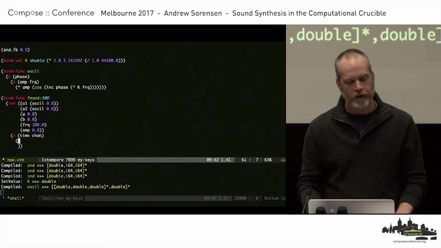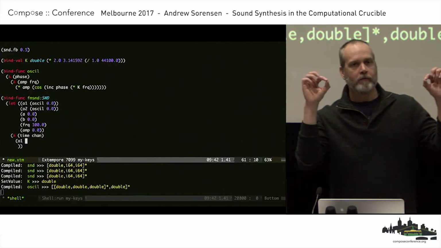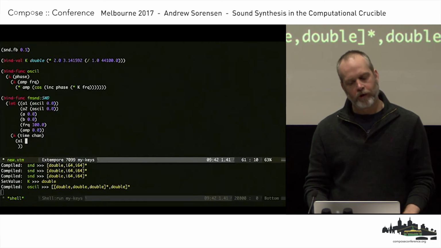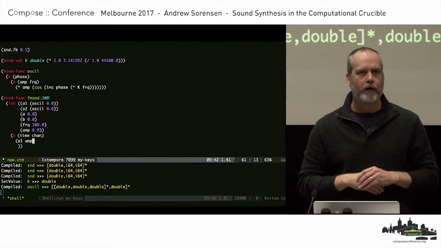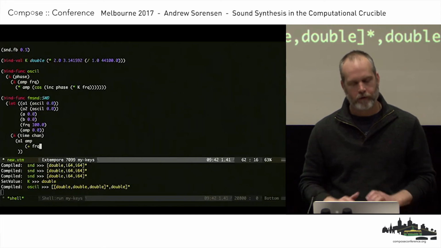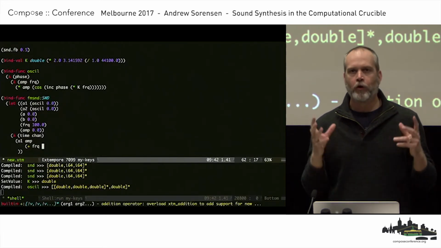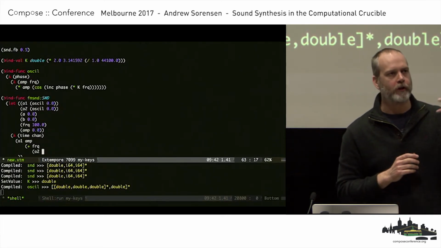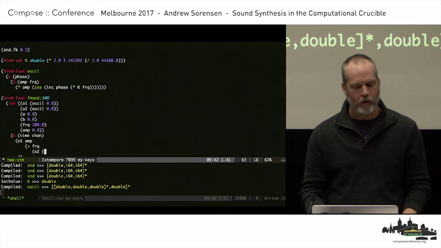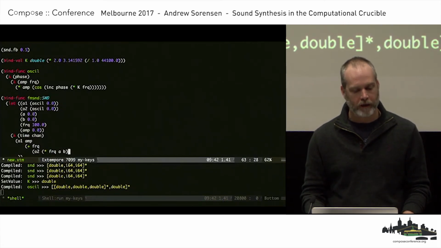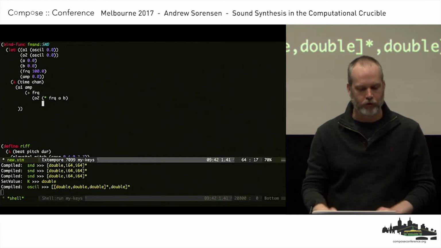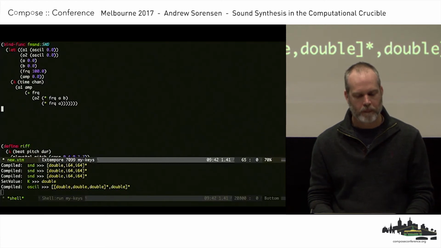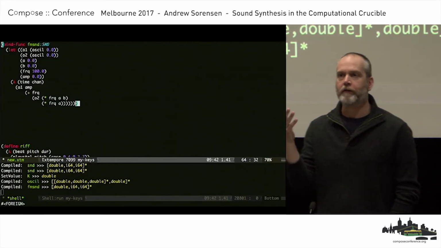So in the body of our function, we need the carrier signal, O1, which is our first oscillator. We need to provide it with an amplitude. That's fine. Then we provide it with the frequency. That's fine. But then we want to be able to modulate that frequency. So we're adding that to the output of the modulating oscillator. And for the modulating oscillator, we give it a modulating, or changing over time, amplitude, and the same also for its frequency. And we have an FM sound.